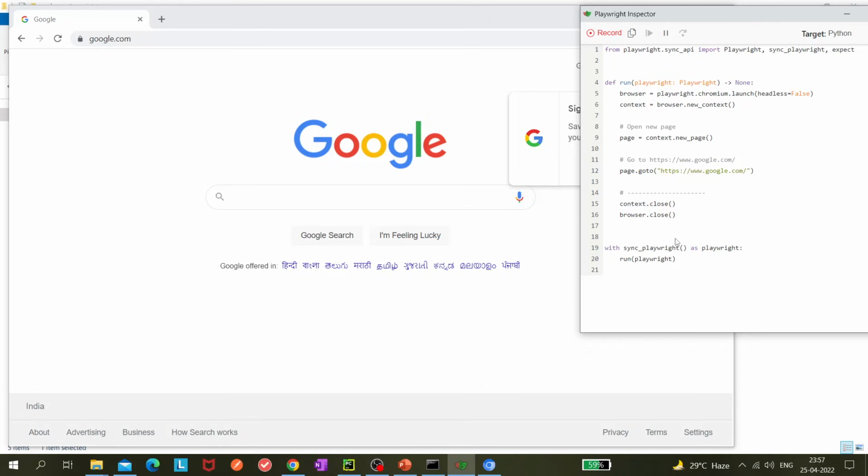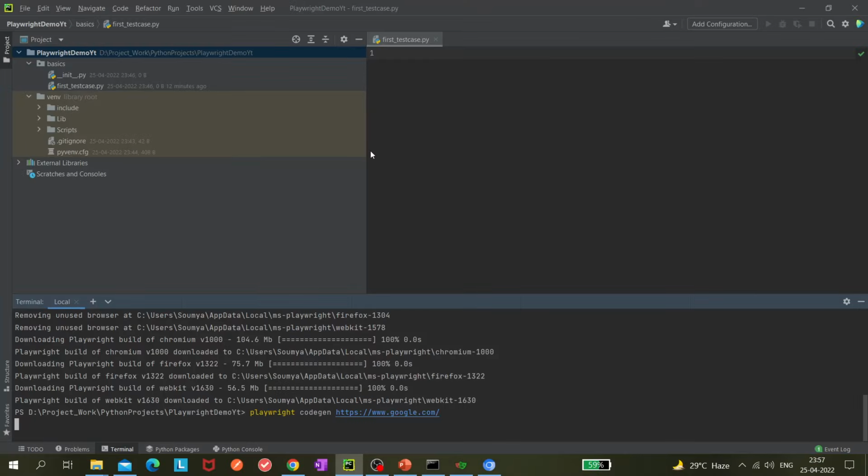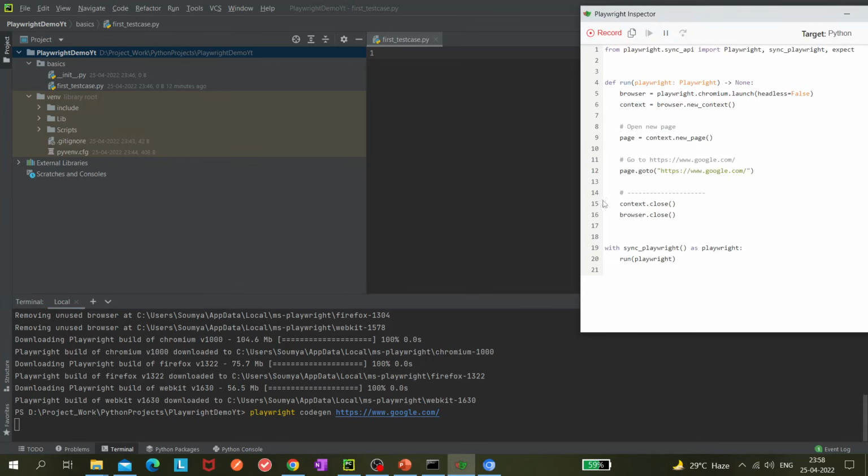We have not closed it ourselves, but it automatically generates this code. Now if I copy it from here and paste it here and run this code, it will launch the Chrome browser. Let's do that once.